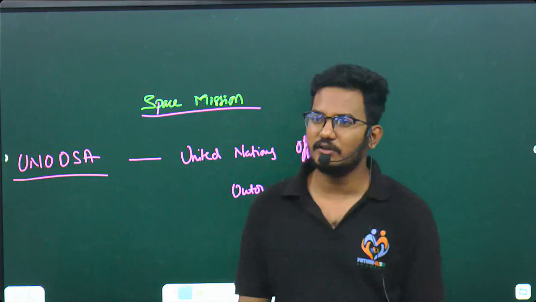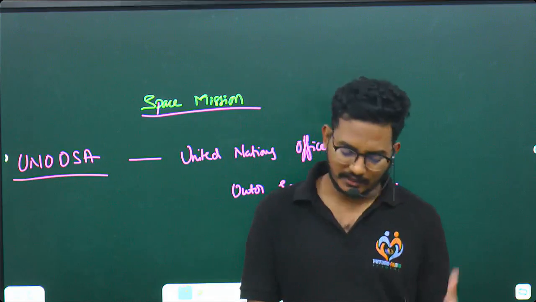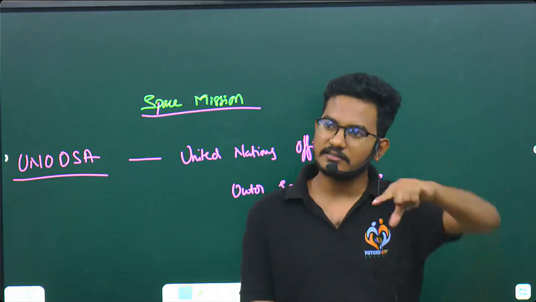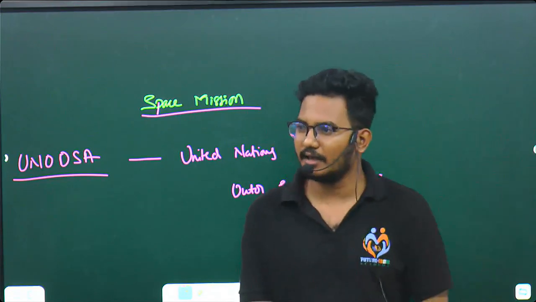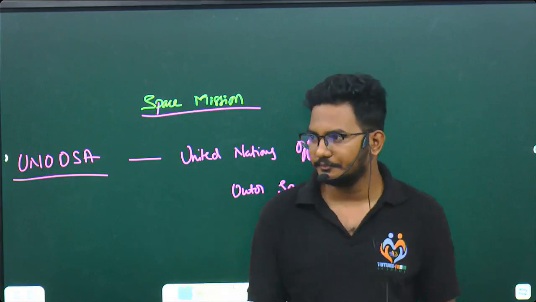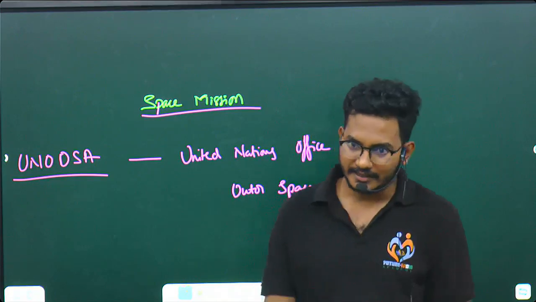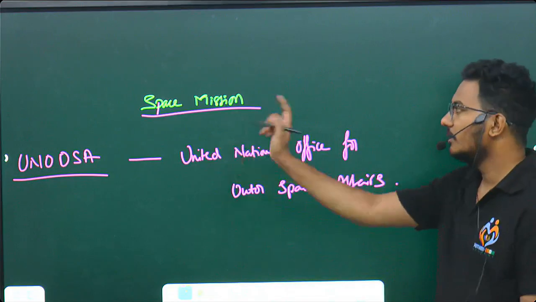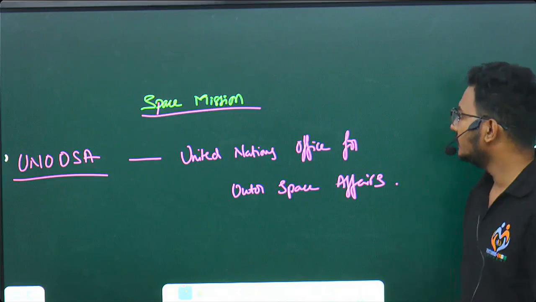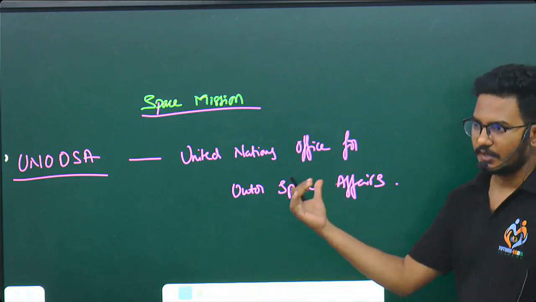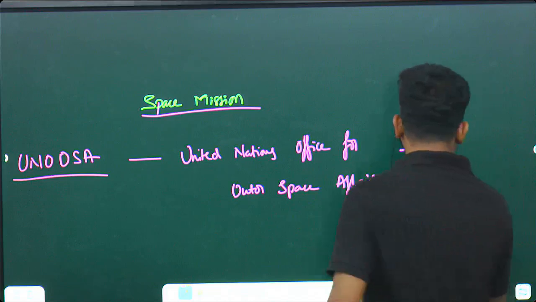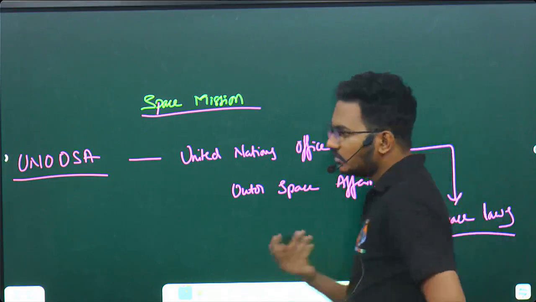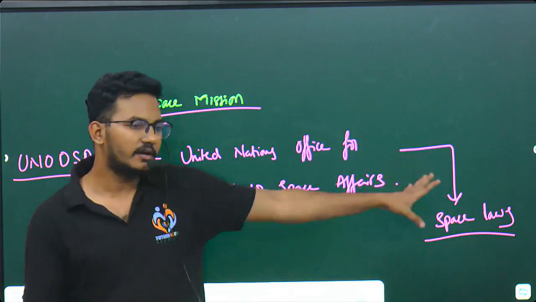Generally, everybody is launching satellites and vehicles. There are high chances that sometimes when we are launching, the mission may fail and the vehicle may enter into another territory and cause damage to another sovereign territory. In that case, if there are any disputes, the disputes will be solved in this UNOOSA, United Nations Office for Outer Space Affairs. This will suggest every country to frame space laws.